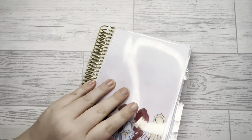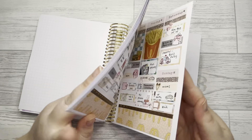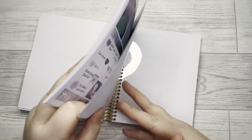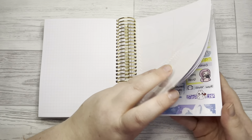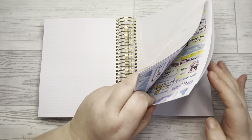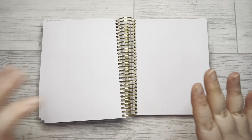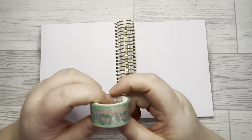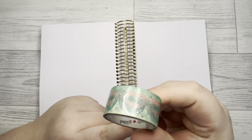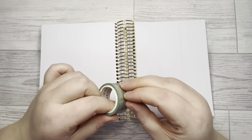Please excuse my nails — I did plan to do them before I filmed again because I took my Halloween ones off, but I've been having a cleaning day and I realized I'm not really going to have as much time as I thought to film this week. I'm going to be using this washi tape from Simply Gilded and I'll put that down first.